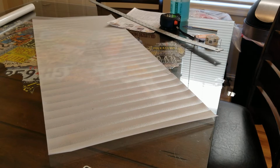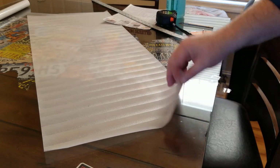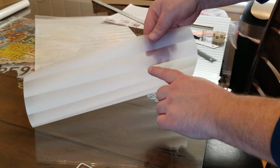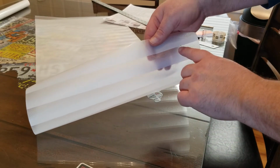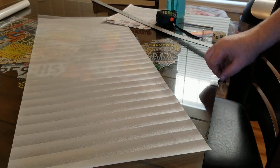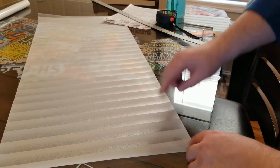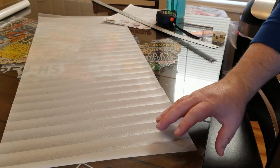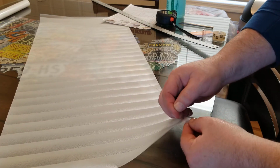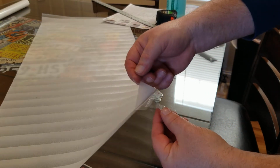The next thing that you'll need is a couple pieces of just regular old Scotch tape, and what you're gonna use that for is, I have just a sample piece of the window film right here, and as you can see, there's a shiny back on there, and what you want to do is to peel that back off, but it's hard to peel it off with just using your fingers. So a tip to get it to peel off is take a piece of Scotch tape and lay it on the top part, and then take another piece of Scotch tape and lay it on the bottom part here, and then peel it apart. That'll help you get the pieces of backing spread apart.